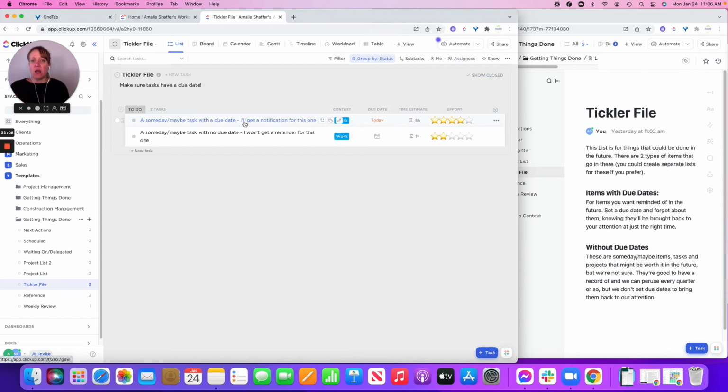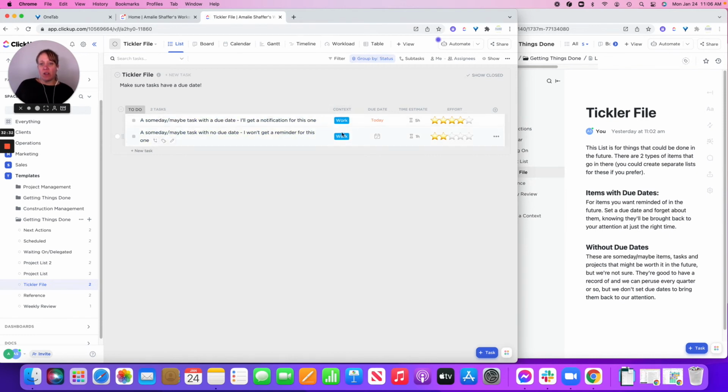And then part of your review, which we'll go over for the weekly review, is to go over the tickler file to see if there's anything that needs to be moved into next actions, or maybe it goes to scheduled, or maybe a new project list needs to be created. But this is sort of like your dumping place for anything that you have coming up.